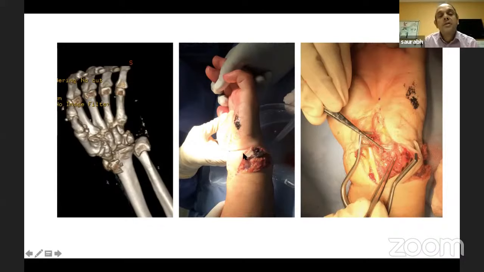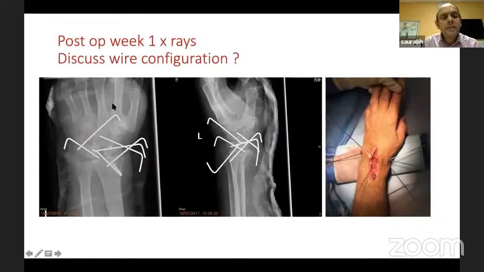So obviously you take him to theaters, you wash it out, preserve or be aware of your dorsal cutaneous ulnar nerve, and then do an extended carpal tunnel approach. And this is me showing space of Poirier. That's where I had to reduce the lunate back. Another little thing to remember is the median nerve, not so much in this case, but if lunate was to come out in front of carpal tunnel, it pushes the median nerve right to the skin. So as you cut the skin, the very structure next to skin is median nerve, which we have to be aware of. And then of course, joystick them, correct the orientation, and lots of wires.